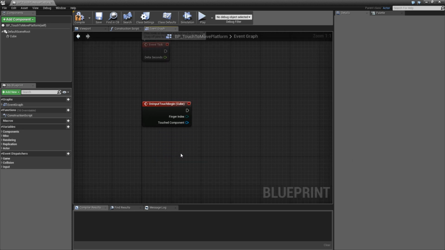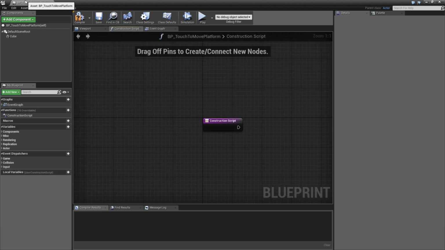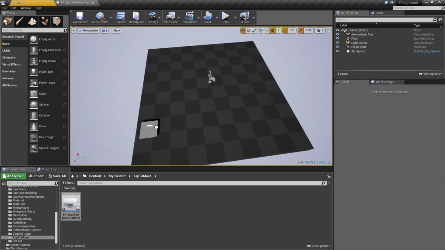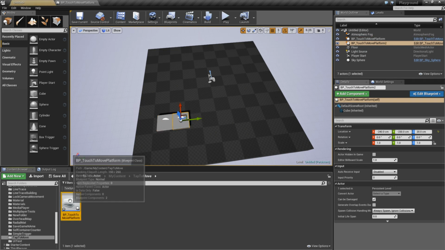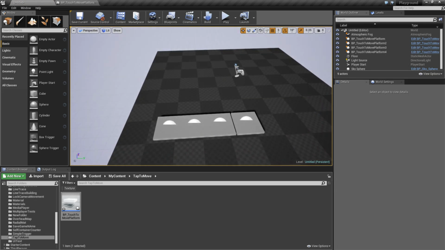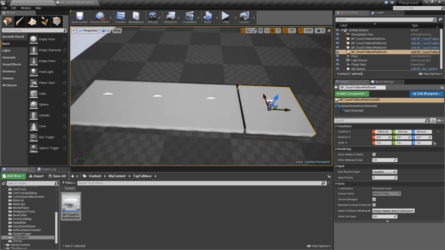Because if you wanted something where it was cube to cube movement, for example, if you had a level designed, something like this, where you had platform to platform, then those are simple enough because touching a platform can trigger a touch event. And then you just simply move your character to the middle of the platform. You touch this one, you move the character to the middle of the platform. Touch this one, you move the character to the middle of the platform. And that's easy enough with a nav mesh because the nav mesh could go over everything and then you could just have the character use the nav mesh to navigate from one position to the other.